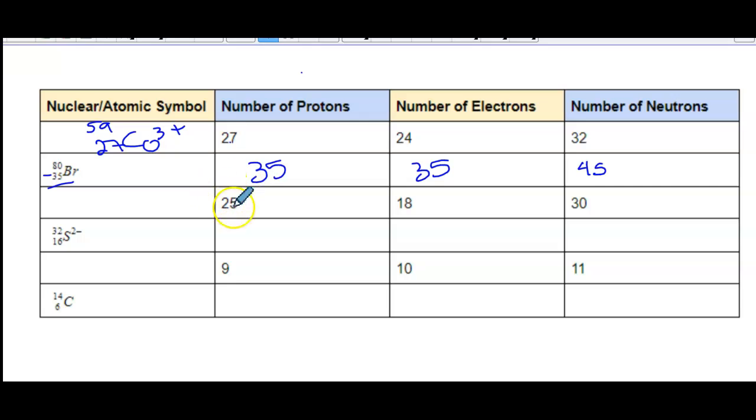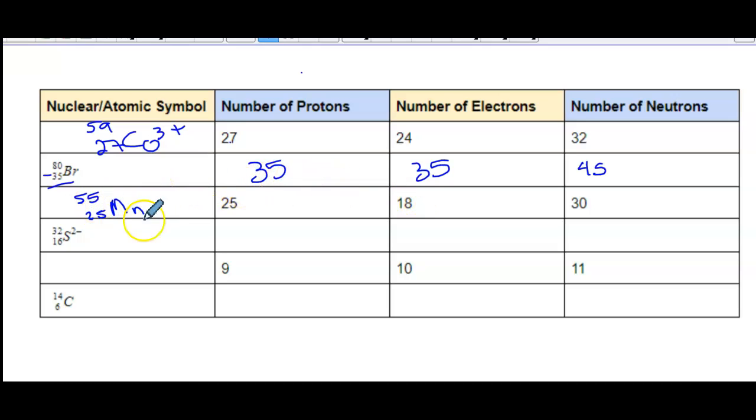Okay, so now next one, 25 protons. Remember, the proton tells us who it is, so we're going to look for element 25. We know that's manganese. Okay, so 25 is going to go here. That's a horrible M. That's a capital M as in Mary. And then I got to figure out my mass number. I'm going to take protons plus neutrons, so in this case 55.